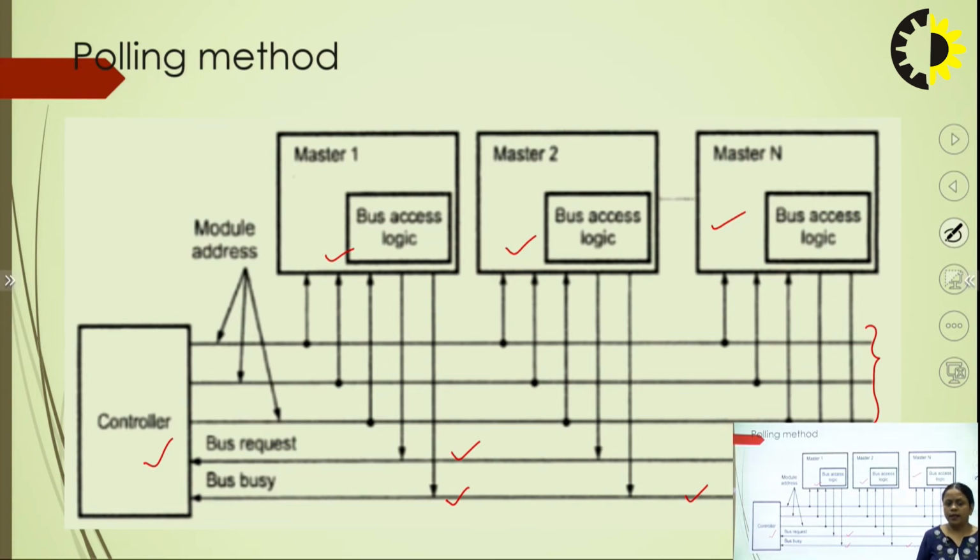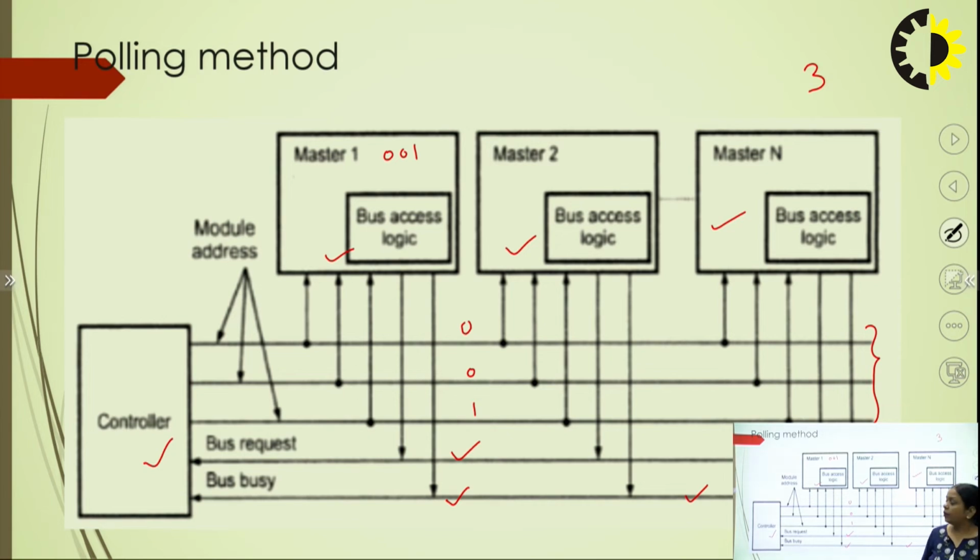In these polling lines, the controller will send the address of the bus master. For example, we have 3 devices here. Then the controller will send the address of one device, 0001. If this is the address of this device, then it is this device's turn to send the data, and the other devices will wait.